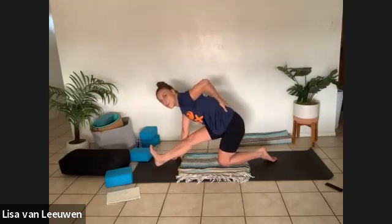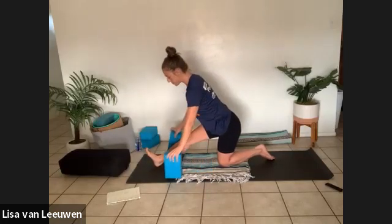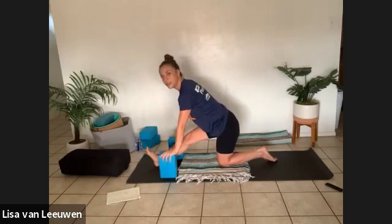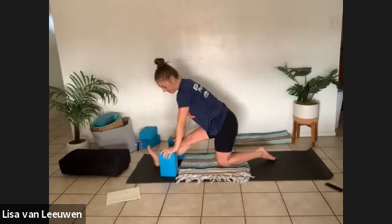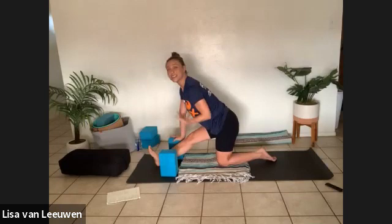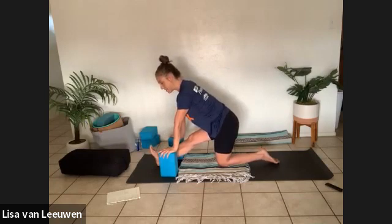And as you can see, it starts to round my spine. So if you have blocks, come up as high as you can until you feel a flat low back. From here, start to fold forward until you feel a stretch on the back of the leg. The goal is not to get the forehead to the leg, although some will say it is. The goal is to feel a stretch. So stop whenever you feel a stretch in your body. Finding that edge, but not going past.